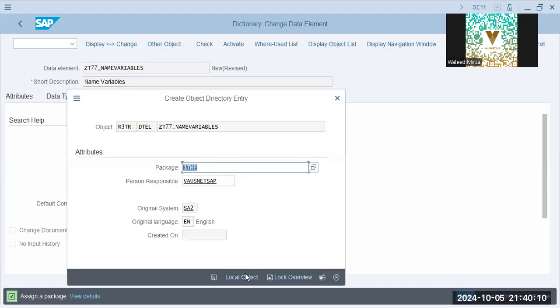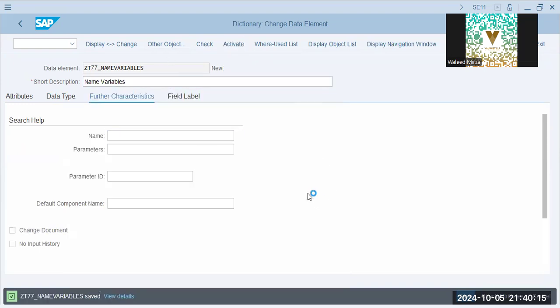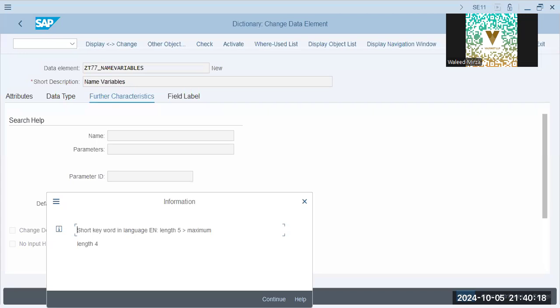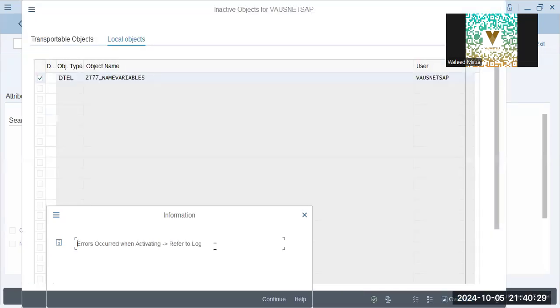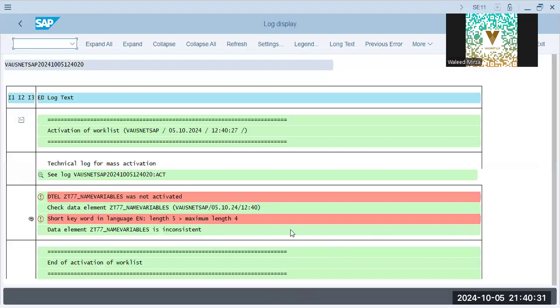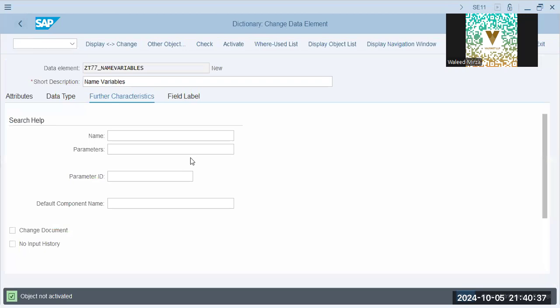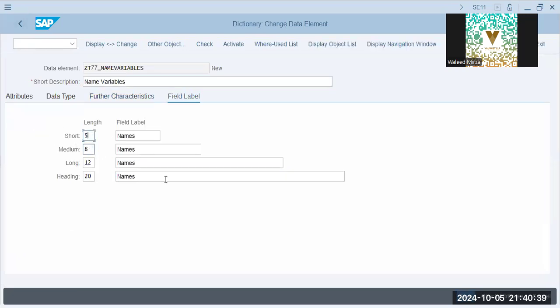Save. Object. Activate. Fine. Activate. Object is activated.